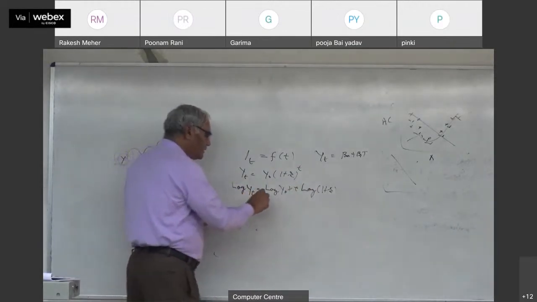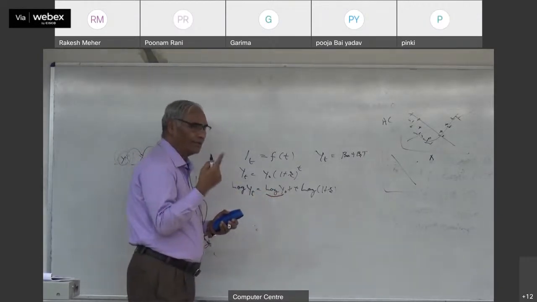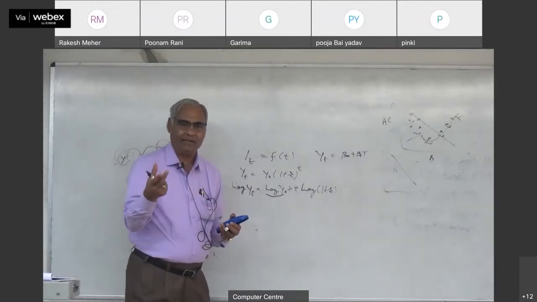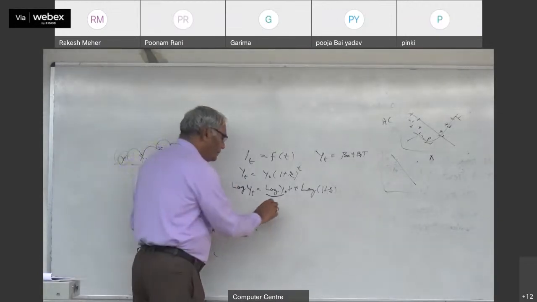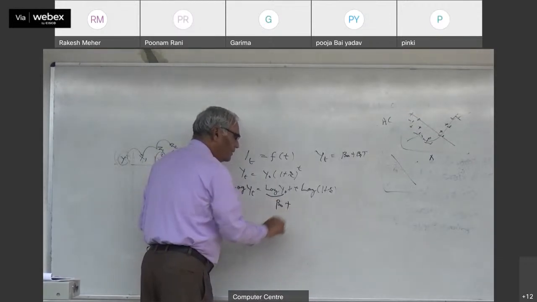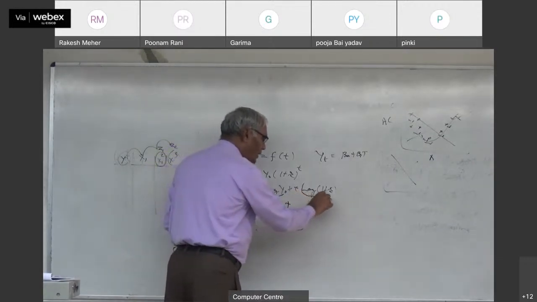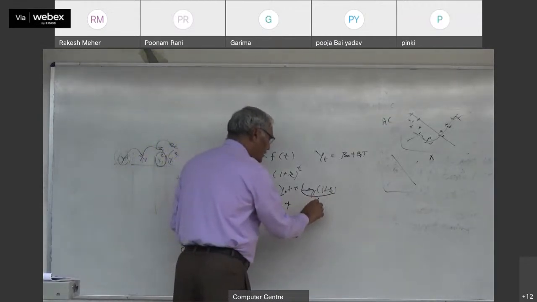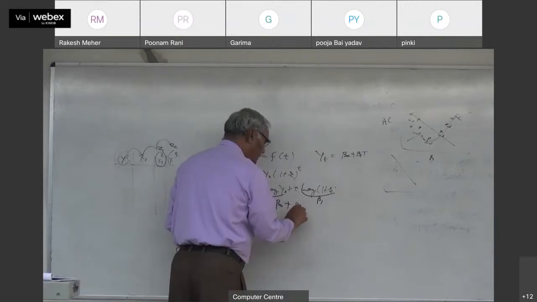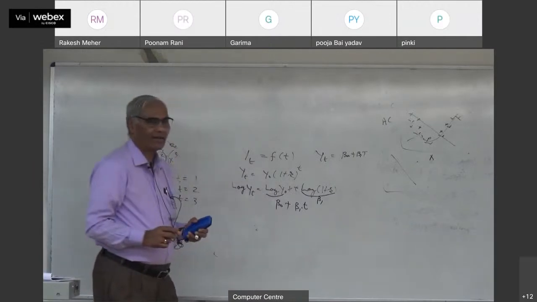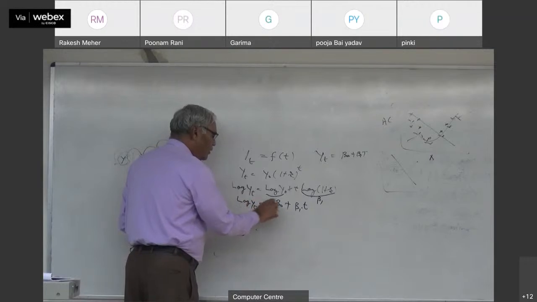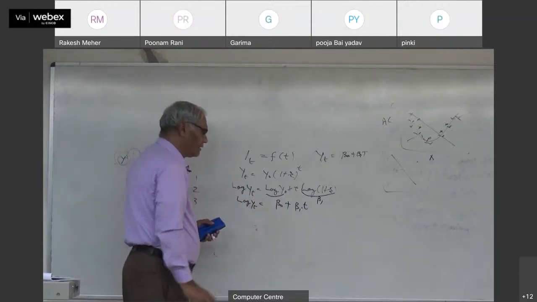So you can say that this is a constant term. Y0 is the initial year income, and whatever the period of time, the initial income will be the same. So I am putting this as beta 0. Plus, this particular part is a constant because we are assuming constant growth. So I am putting this as beta 1. So what is there? Beta 1 multiplied by t. So log Yt is equal to beta 0 plus beta 1 t.